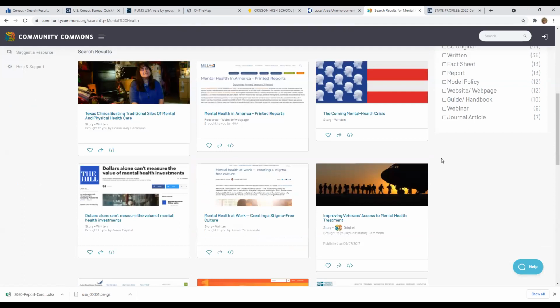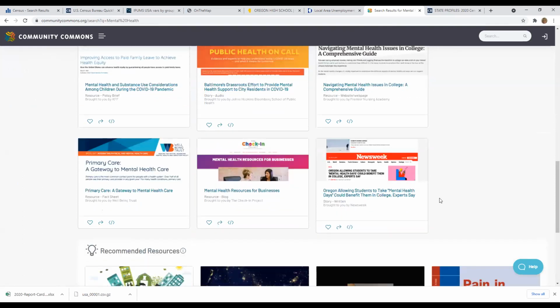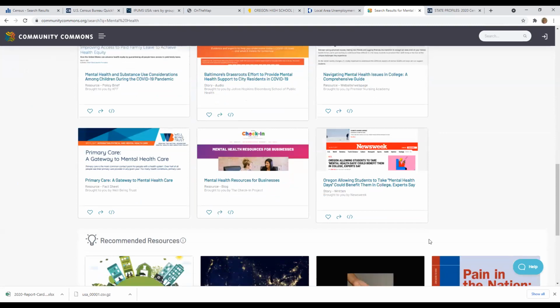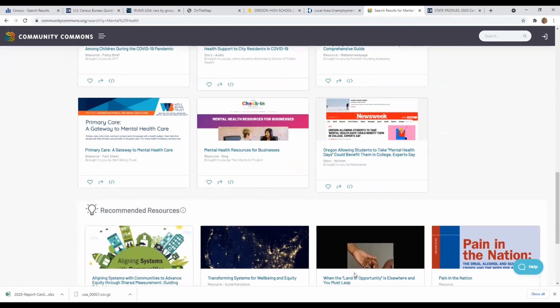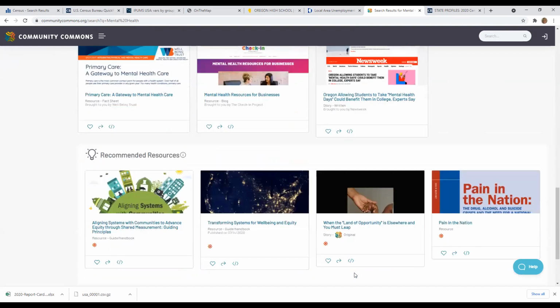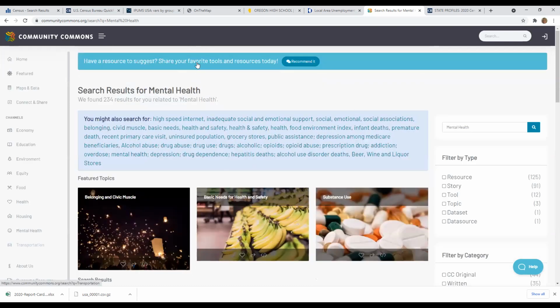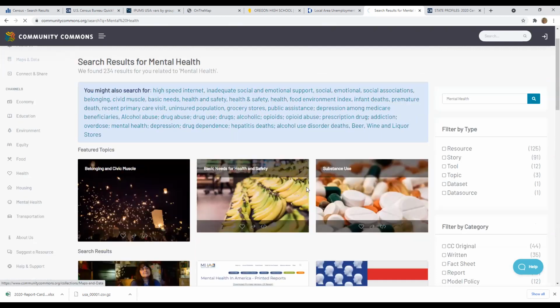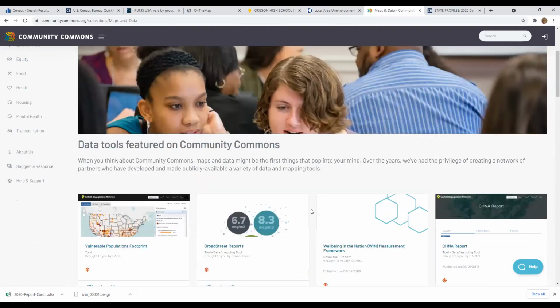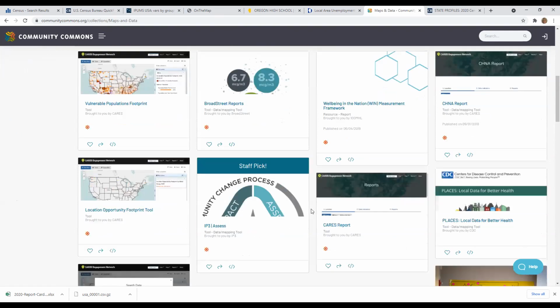Now, most of this is on the national scale as far as their resources are concerned, but they do have state profiles on some of these topics in here. And it seems like they get a lot of their data fed by sources like ICANN and stuff of that nature. So it is a website that's worth taking a look at and seeing if you can utilize any of that information. Maps and data is not quite as user-friendly as it was before because they're trying to tell stories. They don't want you just downloading the data and creating your own story. They're trying to give you more information than just a bunch of numbers.